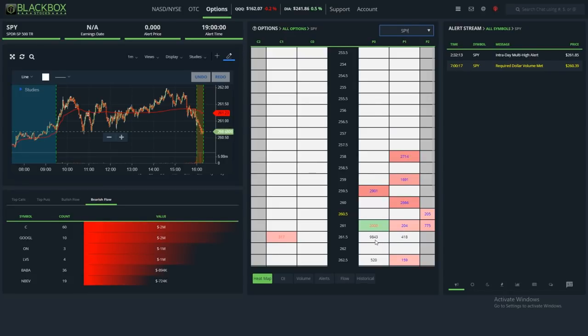The black text, a majority of the contracts have been traded in the middle of the spread. The green shading indicates bullish flow, or calls traded on the ask and puts traded on the bid. The red shading indicates bearish flow, calls traded on the bid and puts traded on the ask.